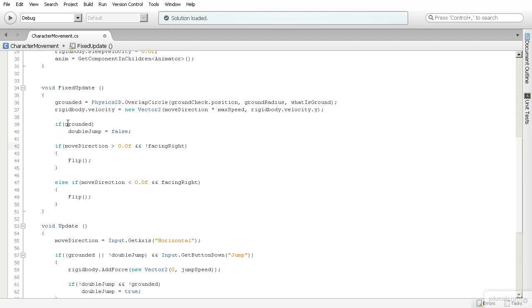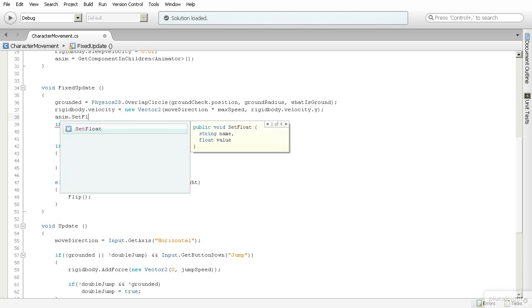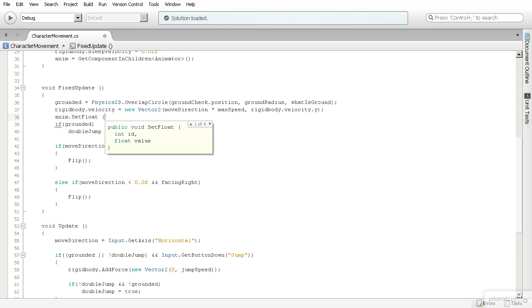So in the FixedUpdate function right here underneath the rigid body, I'm going to say anim.Set. Now what kind of parameter did we have speed set to? It's a float. So SetFloat, open parentheses, and then we're going to need to give it its ID. So what was the parameter name?